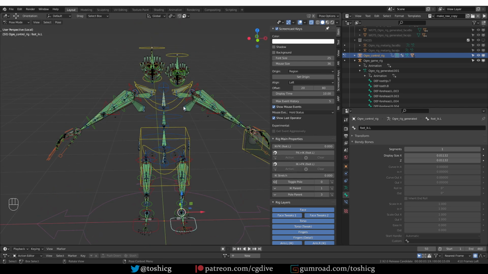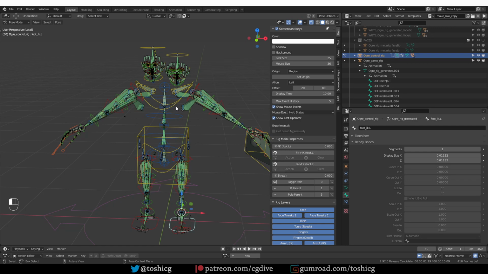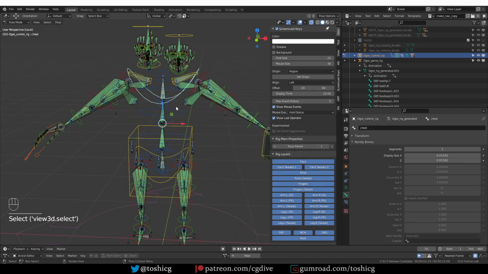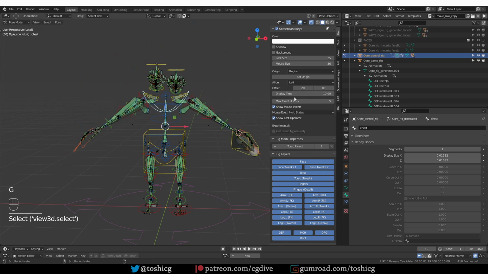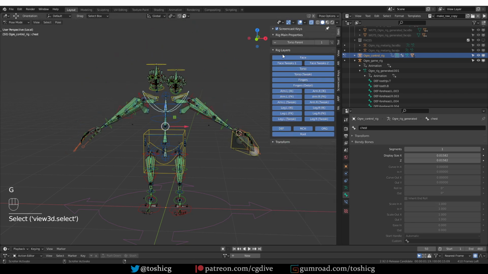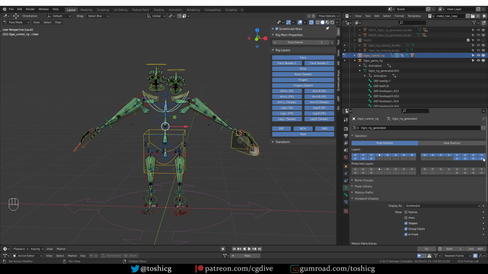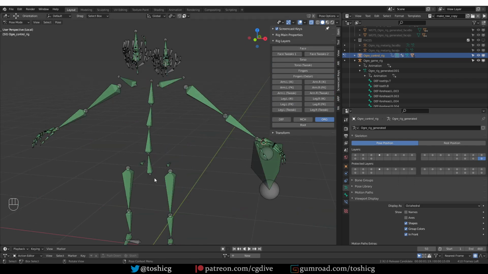However, one rig type that is stretchy and there is no direct way to turn it off is the spine. As you can see, I can stretch the spine and there are no stretch controls. There is one workaround, however, and that is to go to the last layer and select your spine bones.